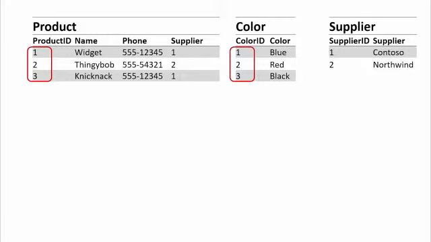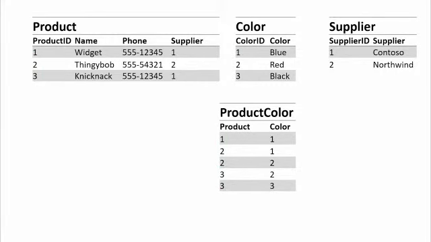Now, there isn't really a business entity that we can use to deal with this, but we can create a table. Effectively, it's a table that just enables the join. It's a nice, efficient way of saying, here's a table that joins the product table to the color table, a kind of intermediary table. So it maps between them. Yeah, a mapping table is a good way of thinking of that.